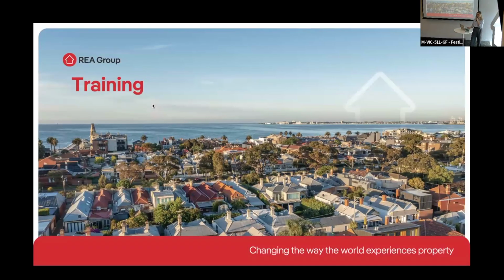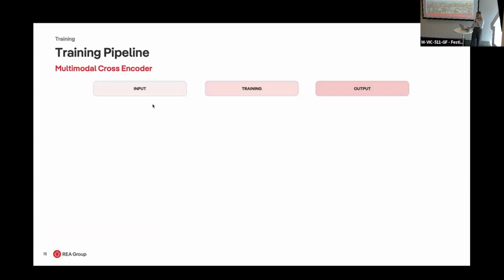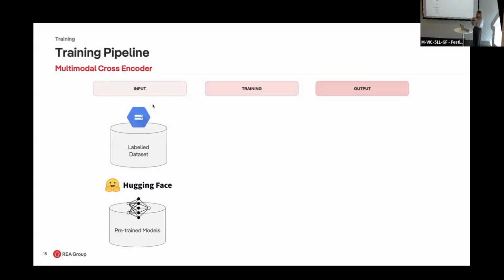So architecture is done, we have our data, the next step is to train the model. The training pipeline is also reusable, and we reuse it for many other use cases. It starts with labeled data, which I shared with you before, and lives in Google Cloud Storage. We also pair it with pre-trained encoders from Hugging Face. This is where we don't want to start from scratch. We get a head start with Hugging Face models, but we still fine-tune those embeddings and the combined head. But this is where we start from.